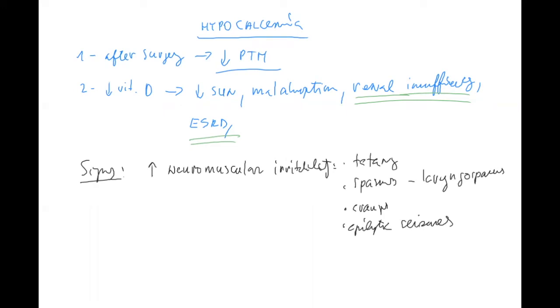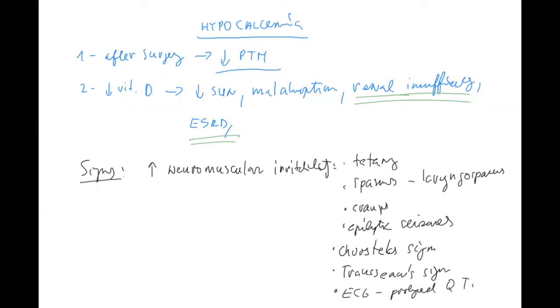And what are the typical signs? Remember Chvostek's sign. That's when you use a neurological hammer and knock on the masseters, and they will contract. Or we can talk about Trousseau's sign. That's if you put a tourniquet on the arm for 3 minutes and cause ischemia of the hand, then typically the metacarpophalangeal joints will flex, and there's going to be extension of the interphalangeal joints. And what about the ECG? Well, on the ECG, there's going to be a prolonged QT interval. Okay, so those were the signs.